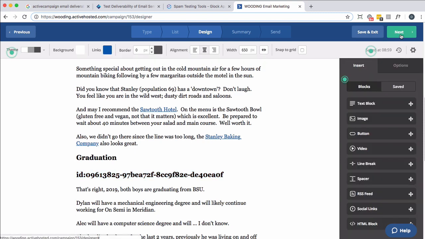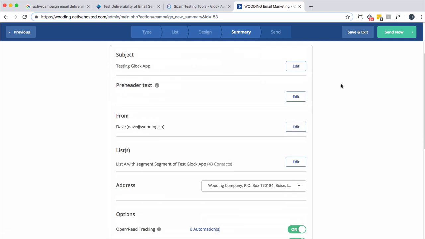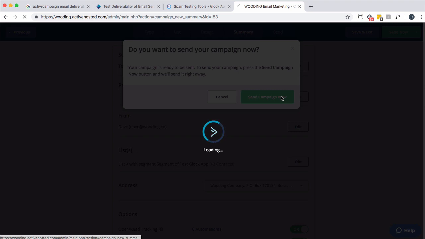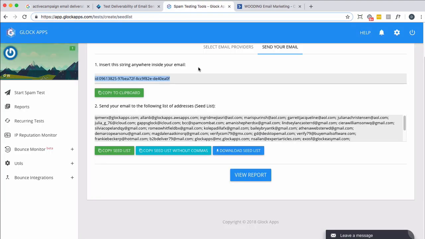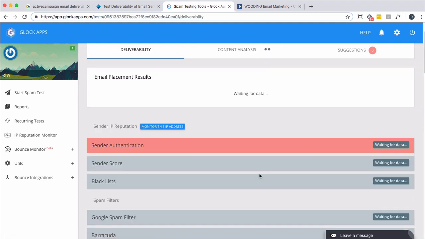And I'm going to go to Next. So I'd also go verify this segment to make sure these are the exact right people before sending. And now I'm going to go ahead and send. So this might take a little while, so I'm probably going to end up pausing this video, but at this point you want to go to View Results. And my guess is it's going to take a little bit, so we're going to pause this and come back later.